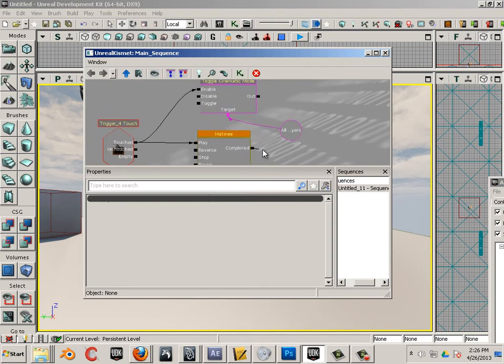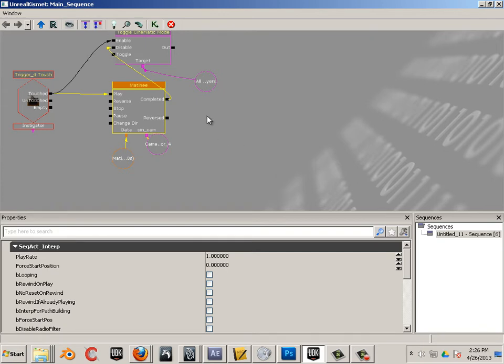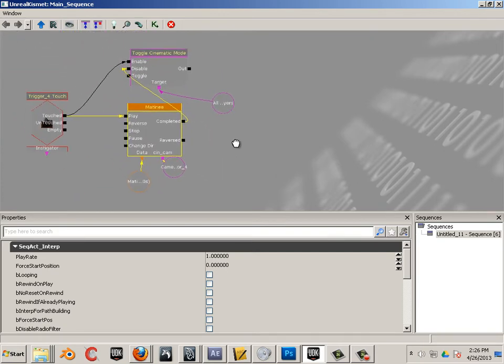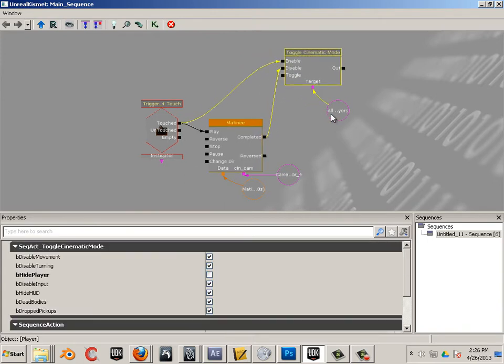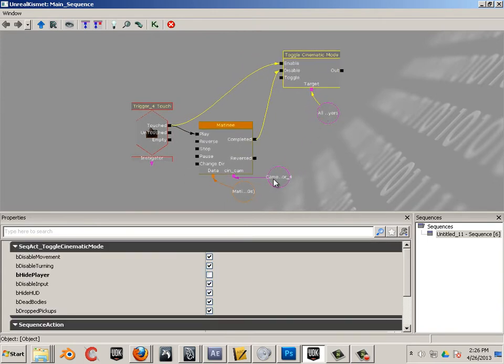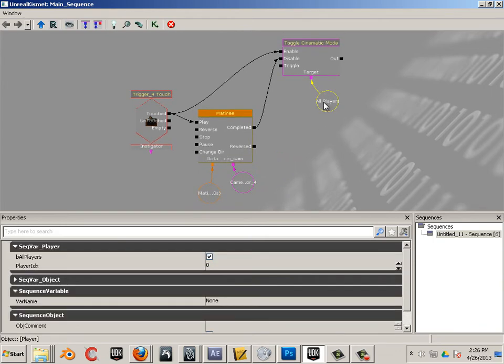And when this matinee is complete, I want to disable cinematic mode. So again, just for those note takers, here's what I have.